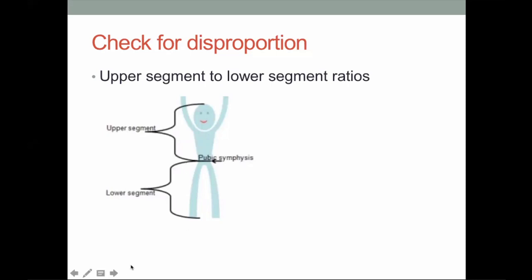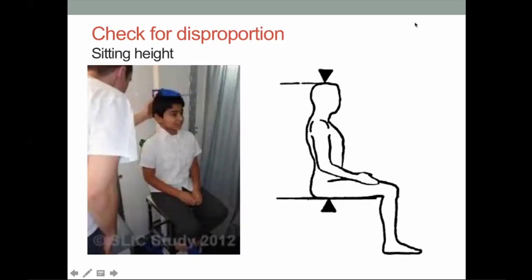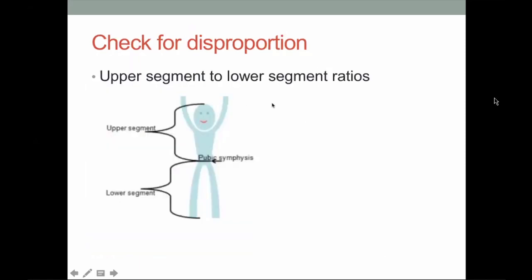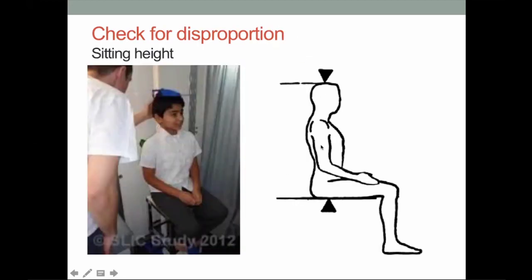Right, so this is important and I'll explain it to you later. There's another thing, this is called disproportion. If you see an 8-year-old child whose upper segment is much longer than the lower segment, so 1.4 to 1 at 8 years of age, that is what you call disproportion. Their proportions are not normal. There is disproportionate short stature.